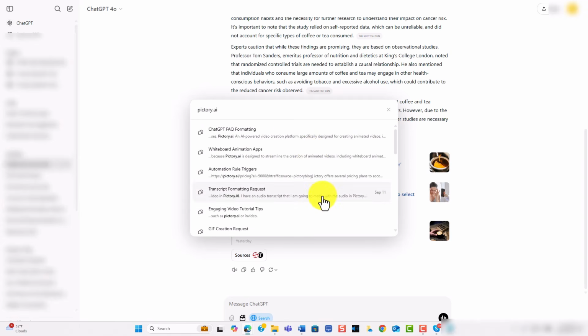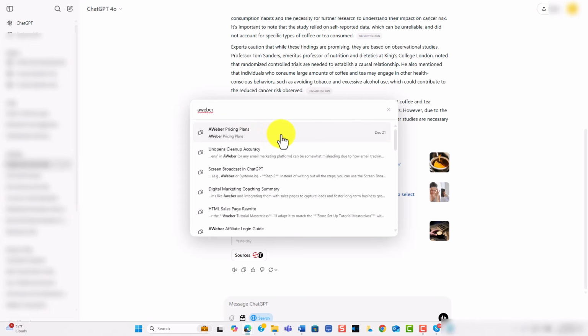In some cases, where you have used a specific website in your query or you have received it in your results, you can look for that website in your ChatGPT account by typing in the URL. When you hover over the result, ChatGPT will actually show you the date of the actual result. And as you can see here on the right side of the menu, you will see the date of the result. So you can use the search in ChatGPT to search your entire account to find previous information, which is different from the search that allows you to use ChatGPT to search the web in your response.